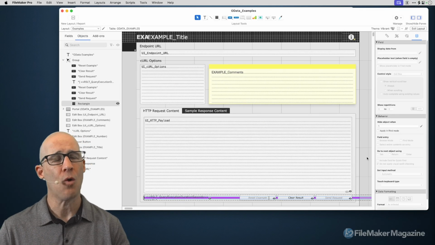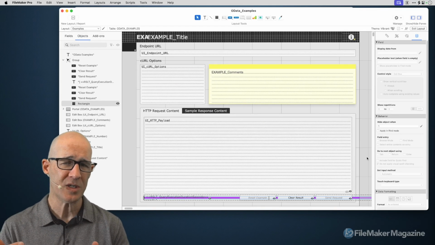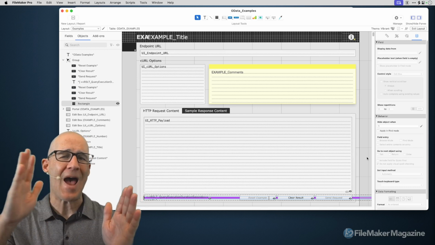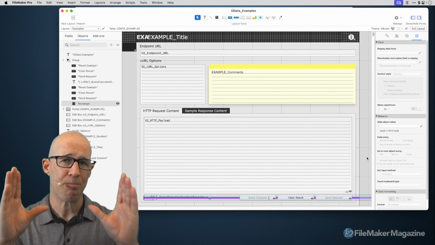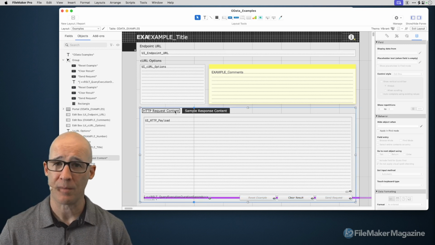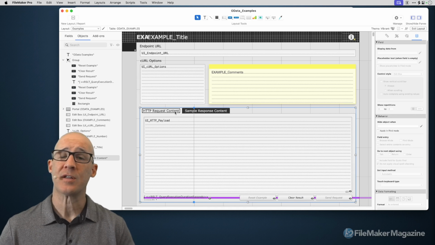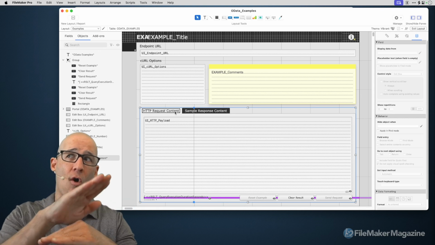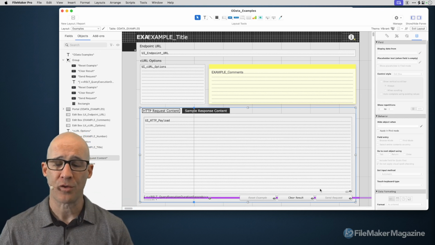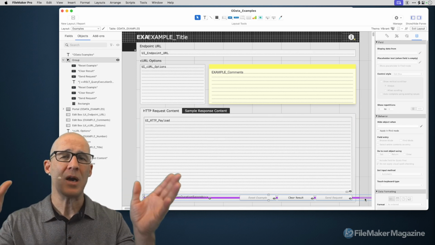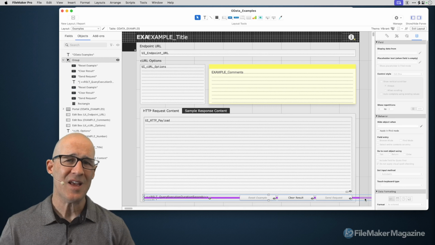In this case, the only purpose of this developer object is to create a group where that group extends outside of the containment boundaries of the object that I'm working with. The object I'm working with is a tab panel. I want to have objects that are in front of the top panel of that tab panel so that it shows across all panes, 1, 2, and 3. I can do that by simply having an object that extends outside of those boundaries, but then I group the objects that I want inside of that.